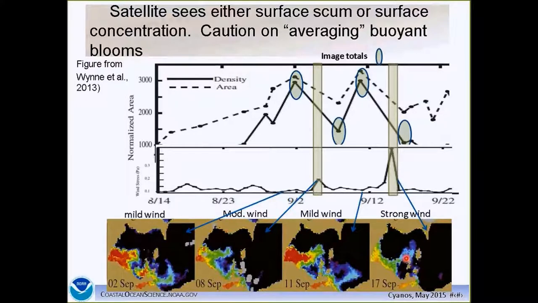So if you want to know how much bloom there is in the water, you look at these calm days, and that tells us what the bloom is. And so the caveat is, if you had a windy day, you don't want to be looking at that and saying, this is how much bloom, this is the total biomass, because this is not the total biomass. This is a good estimate of the biomass of the bloom in the water.